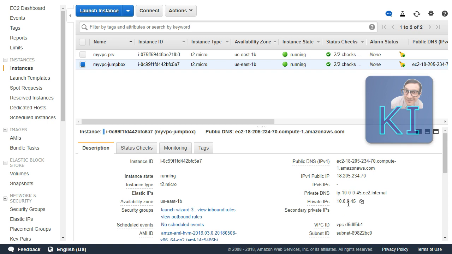Number one, how to correctly convert a PEM file to PPK, right? Many times we make mistakes in that. Second is how you can forward the key of your private instance right from your laptop using Pageant. And third is, of course, how do you connect using Putty? What should you do in Putty in order to forward the key? So these three things I'm going to explain.